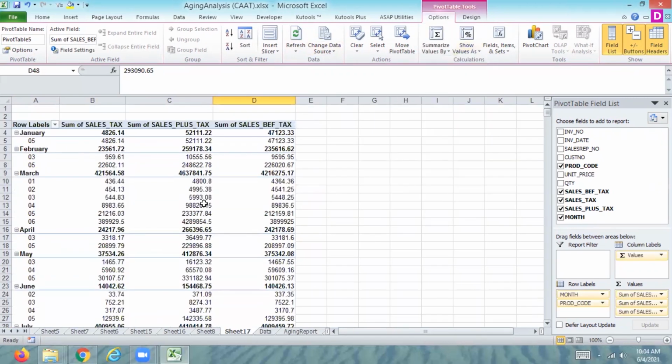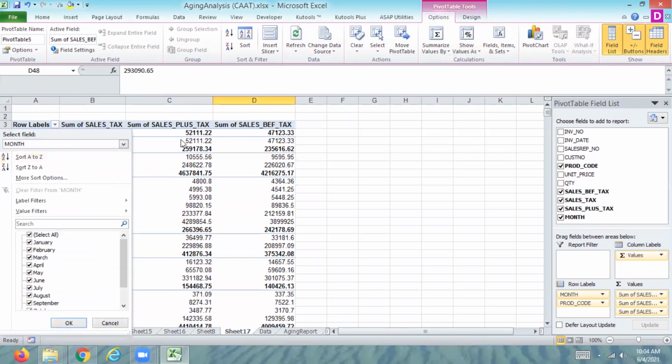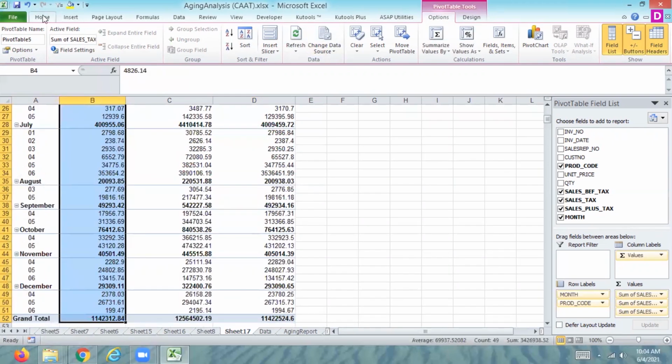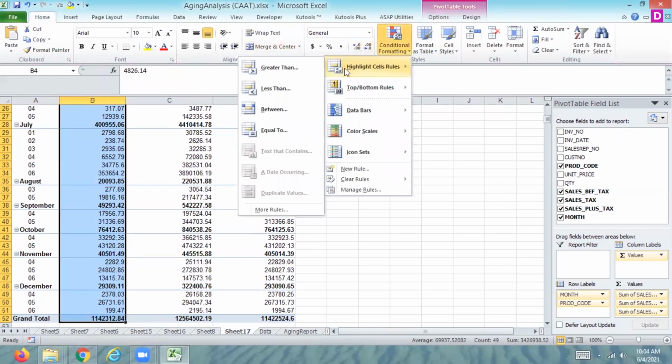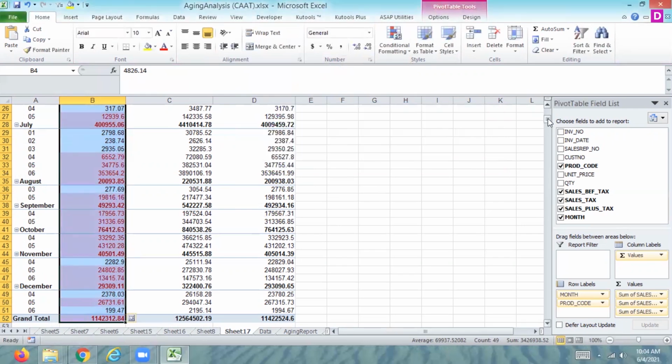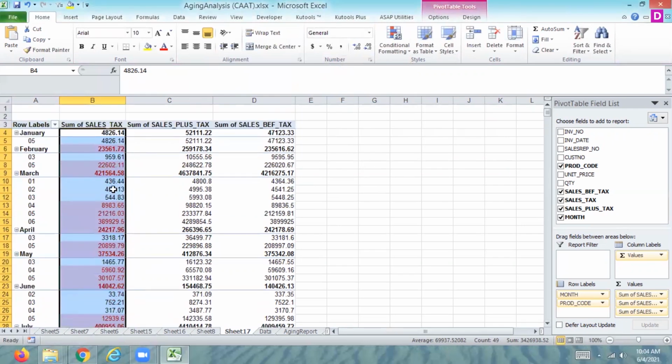Now we want to use the row label on this. These are all ultimately filter commands, but we will use the row label also. For example, I want to use a color combination. This is called conditional formatting. With conditional formatting, I highlight the colors. Highlight the color if the value is greater than 50,000. It will be highlighted with a light color, light pink color.